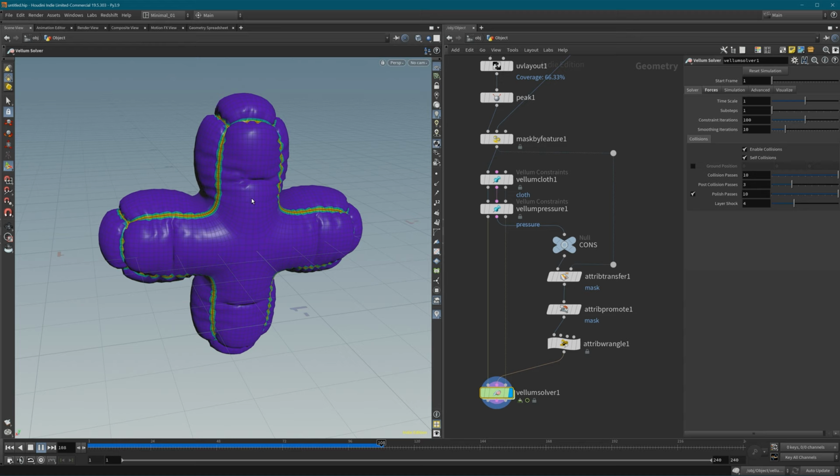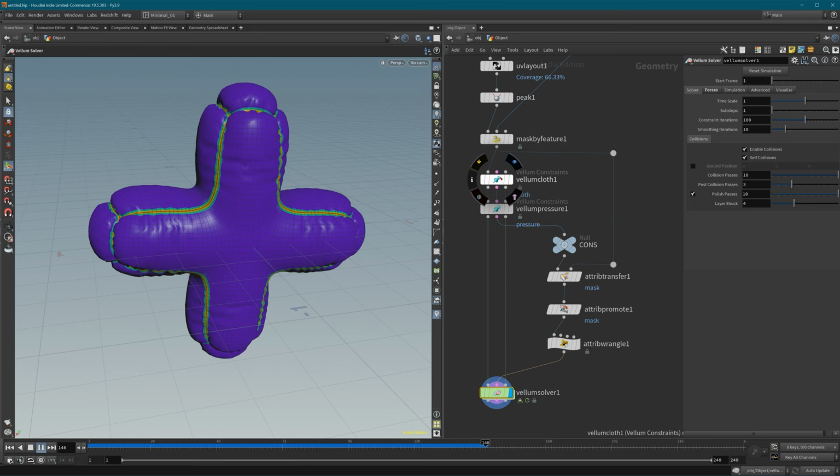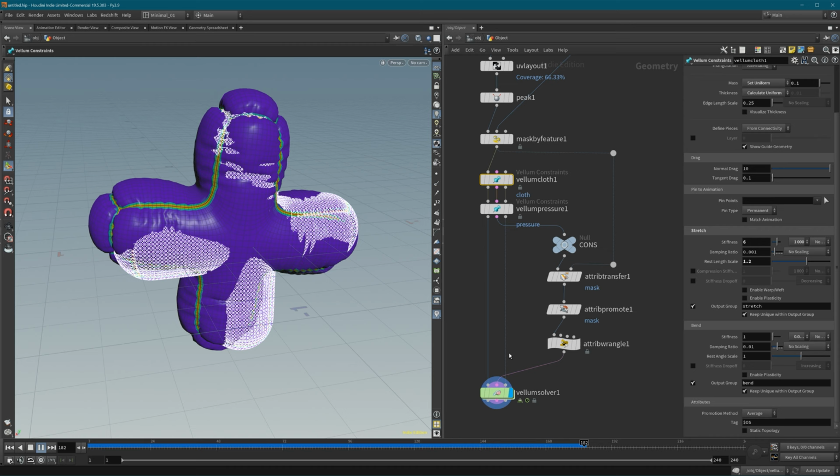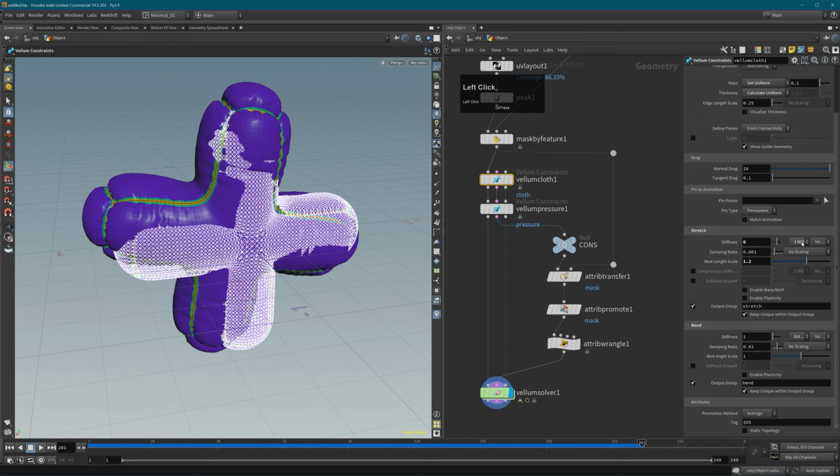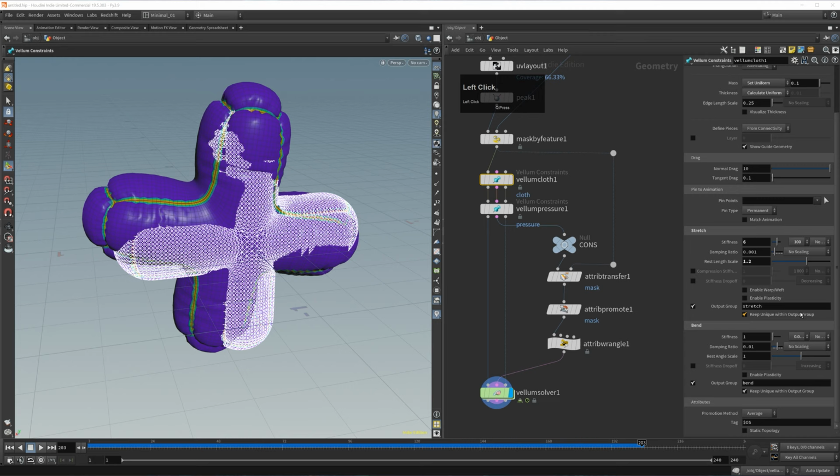So this is how these forces play together. The stiffer you make this stretch constraint here, the more pressure you will need to expand it. But actually, for me, this is a little bit too much. So I will go back here and change this to a value of 600, because this is a multiplication here, 6 times 100, and that's fine. And the pressure, we reduce this again.